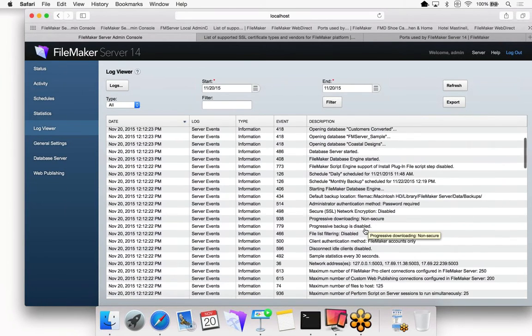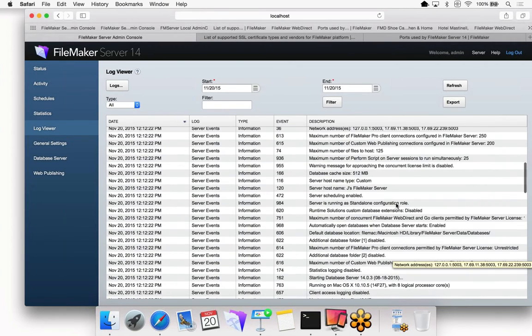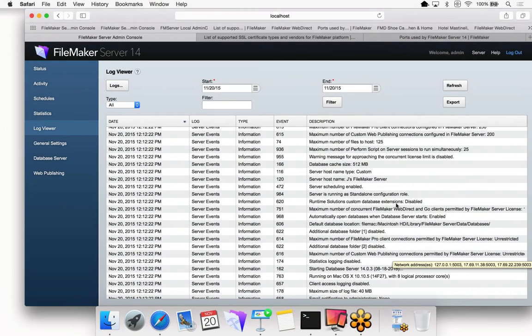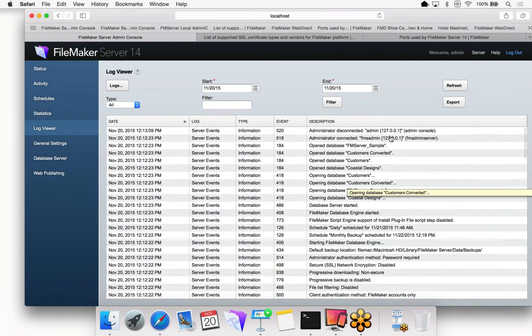If I scroll down a bit, you can see if the SSL encryption is disabled or enabled. And you can see things like who logged in to the server, whether the admin or which person. You can see here on the top, administrator disconnected from the admin console. All that information you can get, and you can filter your logs if you want as well.